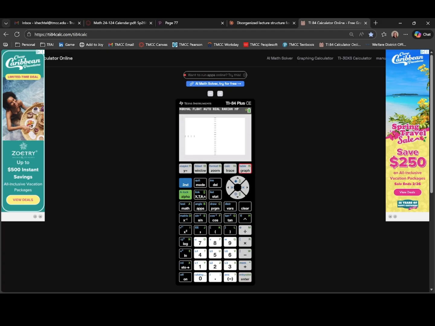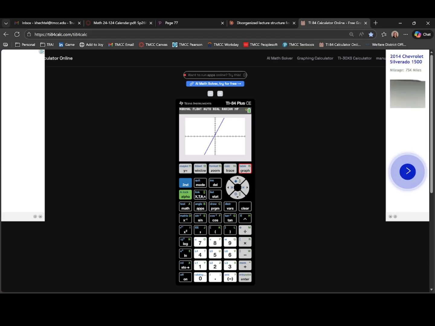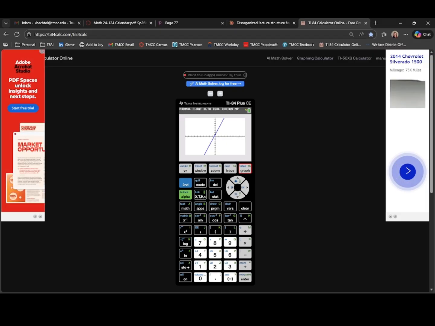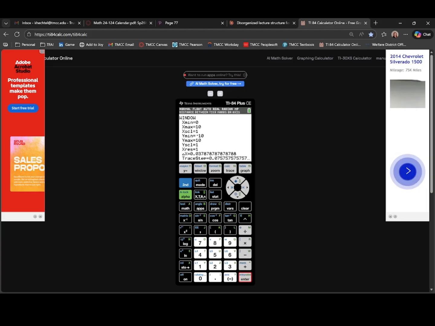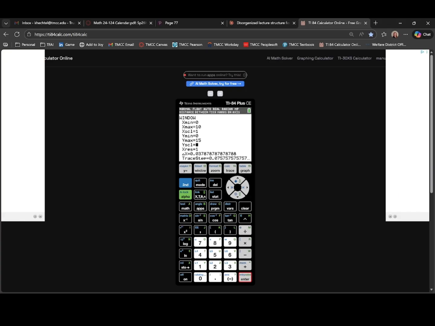Okay. Now I can look at the graph and I can see where they intersect. And I think my second line is actually cutting off a little bit. Oh, yeah. I thought that might cut off a little bit. We can't actually see the intersection point. So we're going to go to window, and I'm going to make my x min 0, and my x max, I'll leave it 10. And then my y min, I'll be at 0, because I'm kind of zooming in on that first quadrant, and I'll make the y max 15, okay? So this changes what axis I'm looking at. And so now I'll just be looking at the first quadrant, where my x values go from 0 to 10, my y values go from 0 to 15.